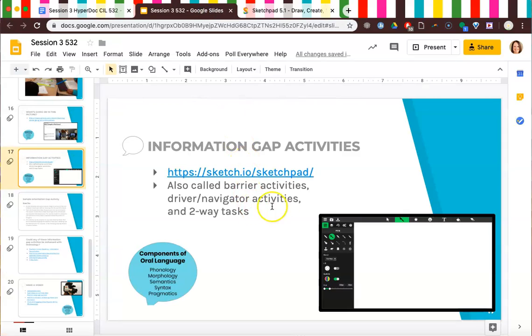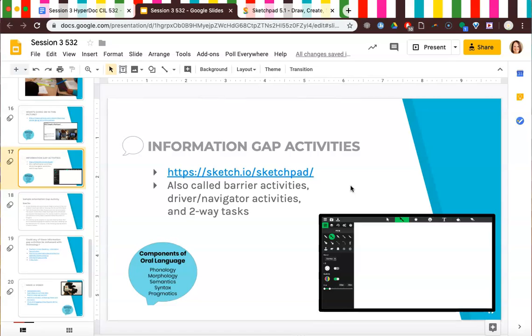So what you do with an information gap activity is that someone has information and they have to use oral language to communicate that information to someone who needs it. Sometimes you'll see them called barrier activities or driver navigator, two-way tasks. So let's say you're learning about the CIL, you could turn it into an oral language activity where one student is the drawer and the other is the describer.